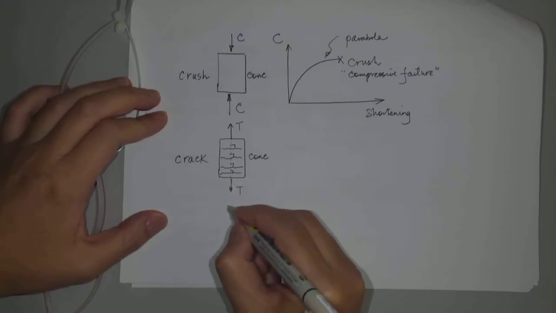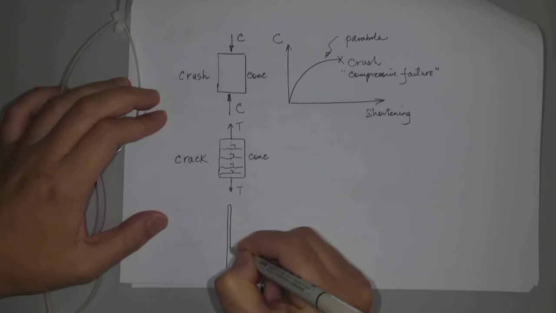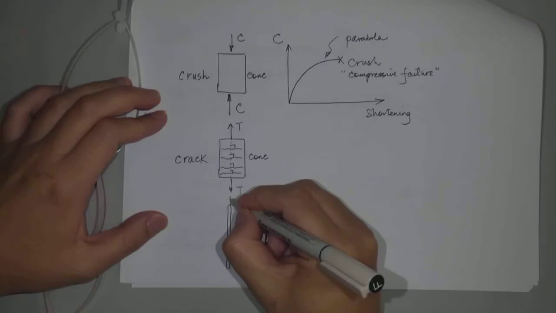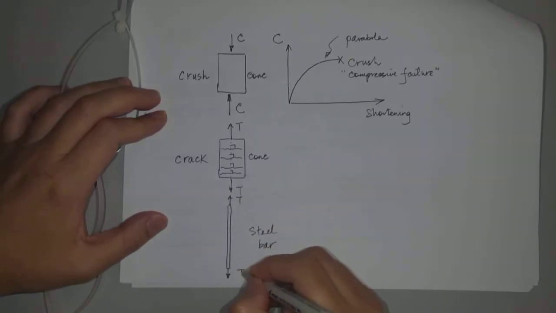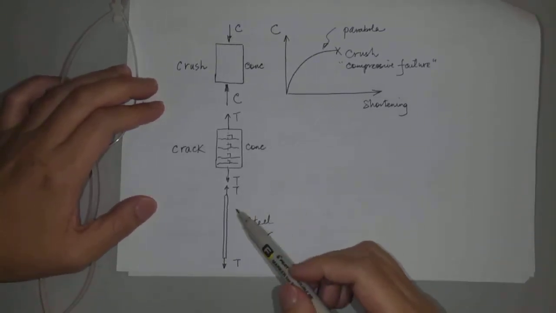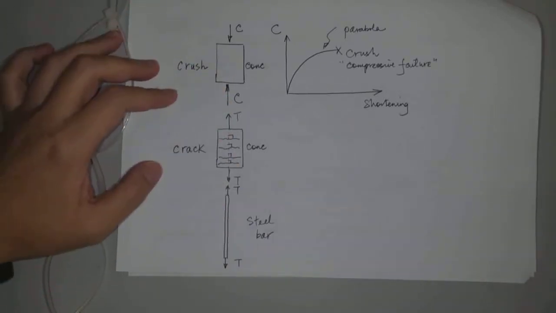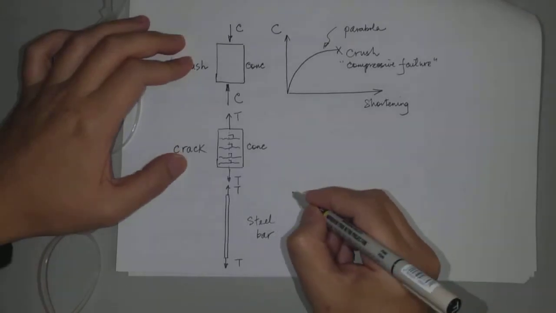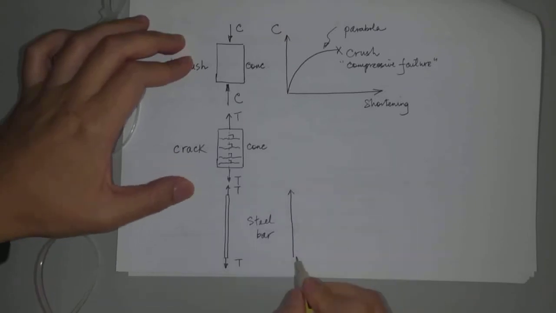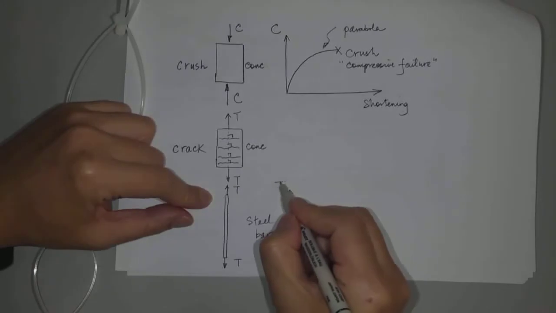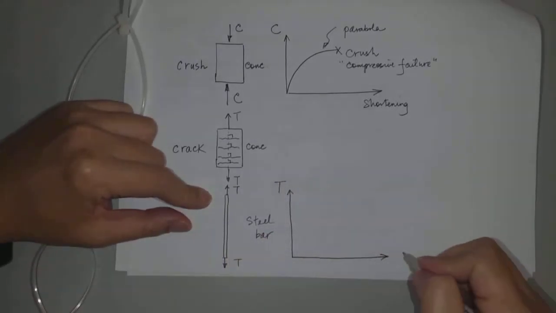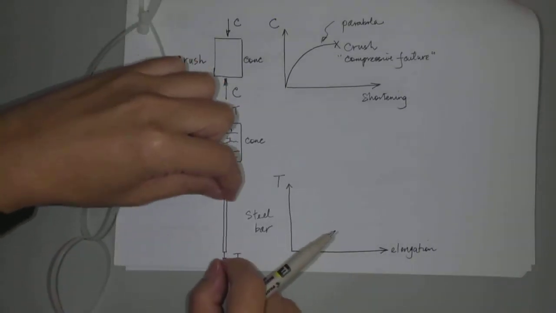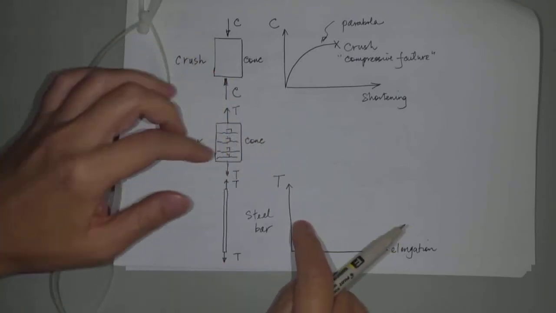But if this is a piece of steel, then the story is different. If this is a steel bar, a steel reinforcement, and you try to pull it, the objective is to find out how much load this steel bar can carry. So you keep pulling until it breaks into two parts, it fractures. You can do such an experiment and from the experiment you can trace the graph. Of course, this time you plot tension against not shortening but elongation, to trace how much longer this bar gets when T reaches a certain level.